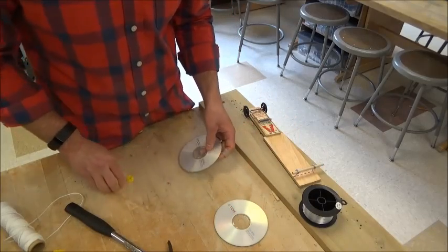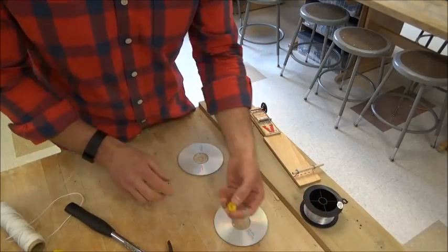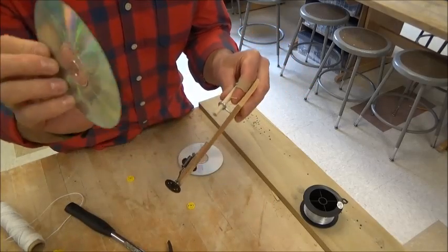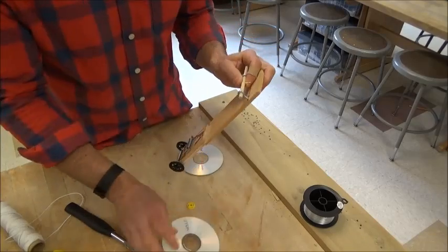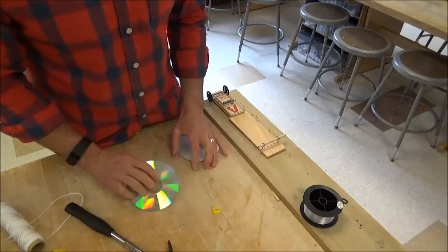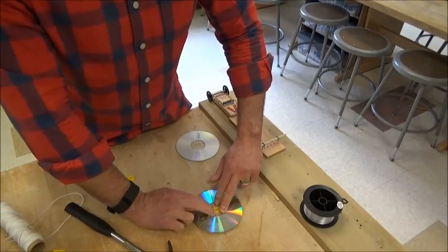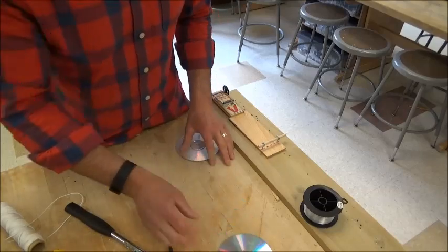Your next step is you'll need these little yellow or red pieces called CD adapters. They are going to change the size of the CD so that it fits onto the axle, since the CD center and the axle aren't the right size for each other. Put the CD adapter flat on the table, line your CD up over top of it, use four fingers and push right at the center until you hear a snap. Then do the same thing on the other one.